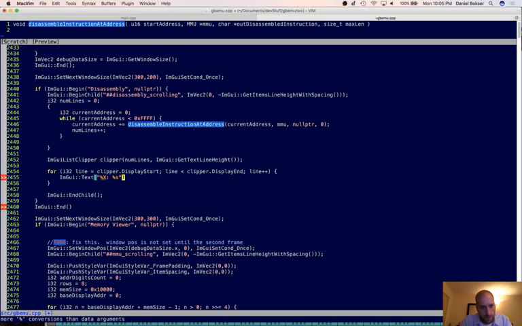So this is what I want. And the idea is, how do I know what the address is? How do I even know what address I need to disassemble?